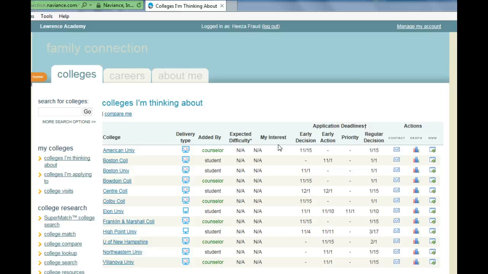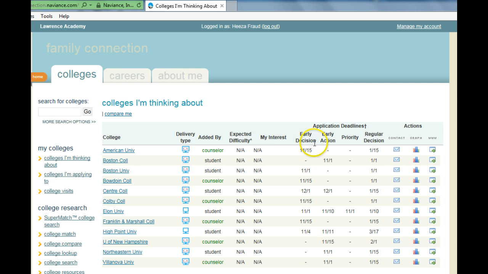There are different gradations that can show their interest level. So it's up to them to fill these in for each school. That just helps us as college counselors see the schools that they are truly interested in and try to help them find either other schools that might have some of those similar qualities, or to focus on some schools and maybe not as much on others.